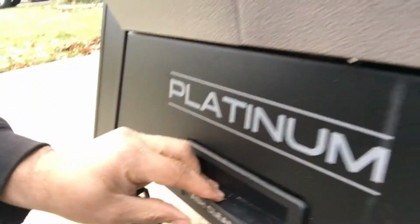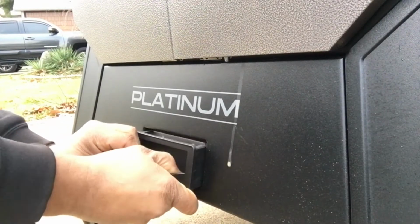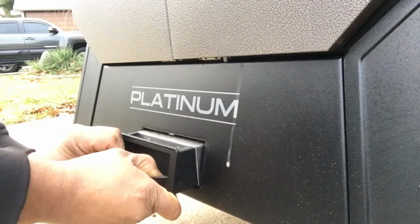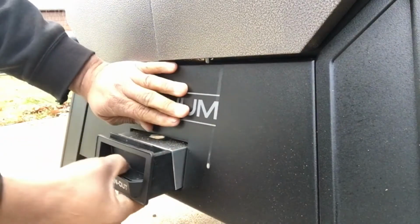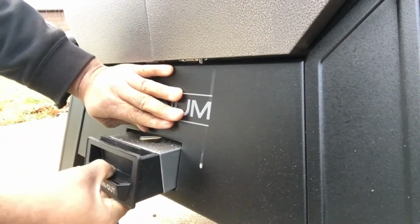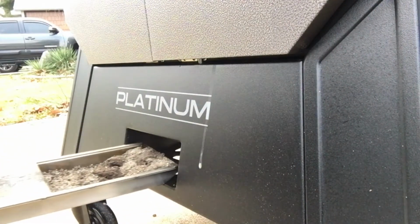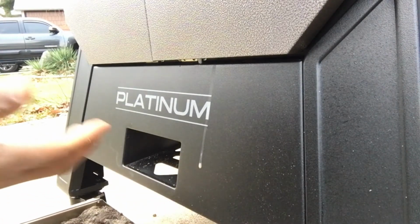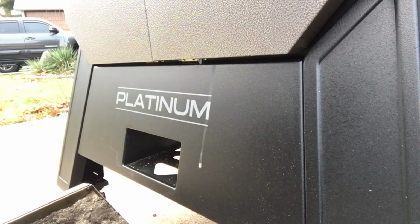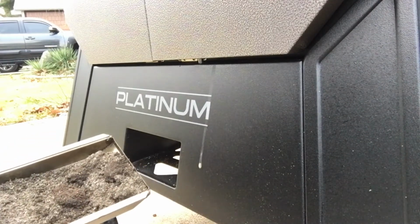Now check this out regarding the ash catcher. Push down on that and pull. And you can hear that. It's a little force to it. I even got the wheel locks on. There's our ash catcher, and it kind of cleans the pot at the same time, so you can kind of hear that. So get this dumped out, get her fired up. It's that simple.